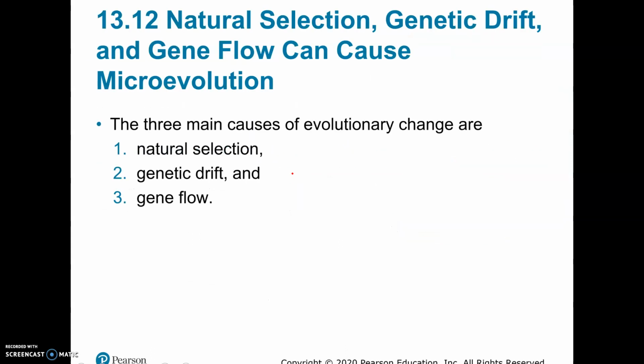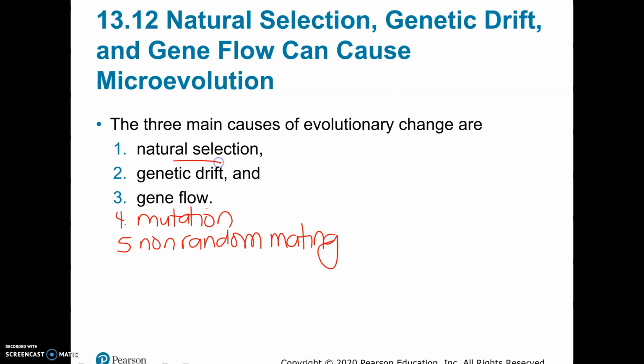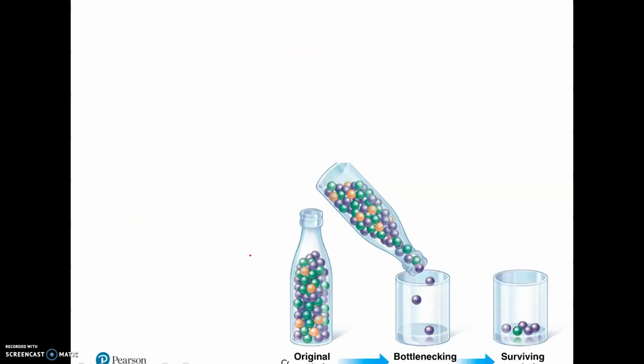Okay, so let's talk about the things that will change a population. Now, there's actually 5. There's only 3 mentioned here. Remember, mutation was another one. And the 5th one was actually non-random mating. These are the 5 things that will change a population. Natural selection, where one of the traits is better than the other. Genetic drift, which we're about to talk about. Gene flow, which is a fancy word for migration, organisms coming in or leaving. Mutations, which are changes in the DNA. And then non-random mating: again, if females are being picky about who they mate with, this can change things.